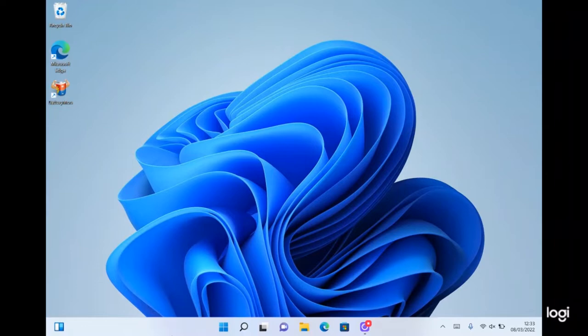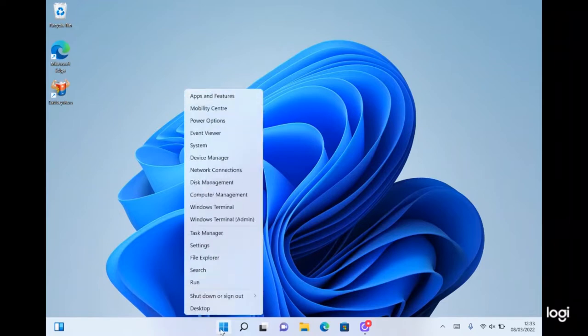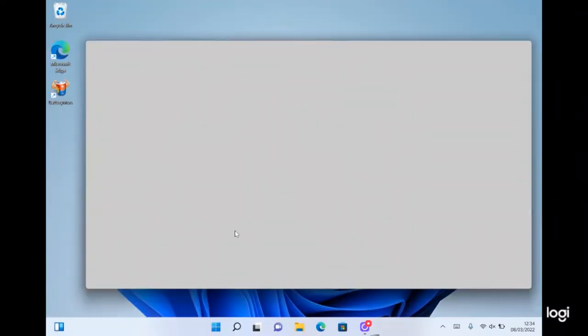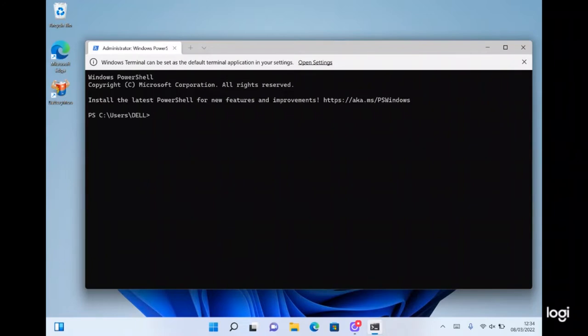The way you do that is very simple. You don't need any special software. There is a program called BatteryMon that you can use to see what's happening with the battery, but that doesn't matter. What we're after really is the status of it. So I'm going to launch a command prompt or a terminal with admin rights like this. And I'm going to type the following command in: powercfg /batteryreport, and press enter.